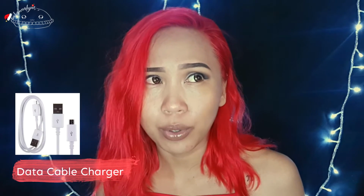So the other thing would be a USB data cable, the one that's connected to your charger. And I think that is very helpful. You don't have to buy the original ones, because I just honestly don't think you have to. It's something that if I receive it, I would be so happy, because these things just sometimes get lost or get broken. So yeah, I think that would be very helpful.